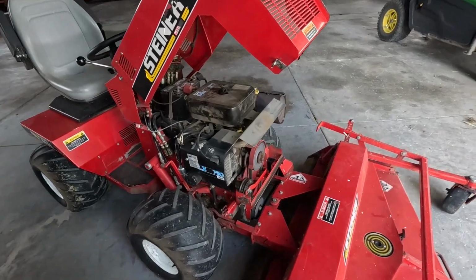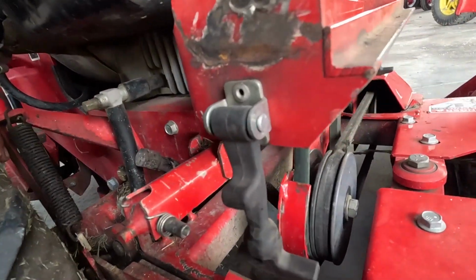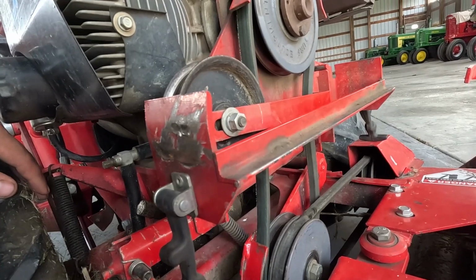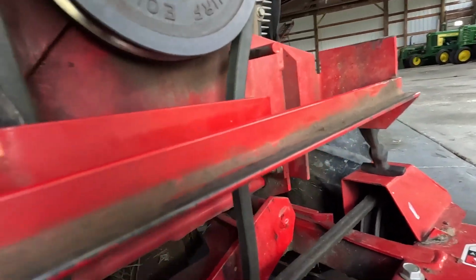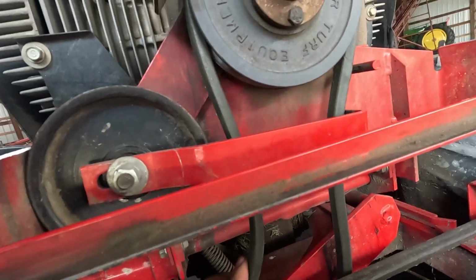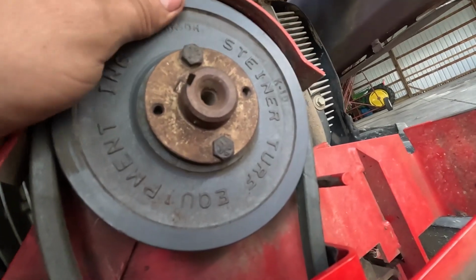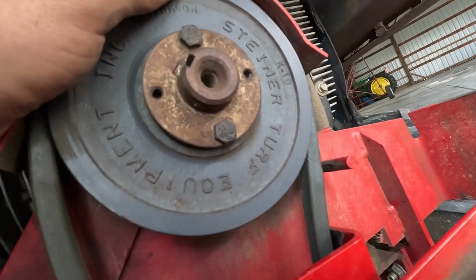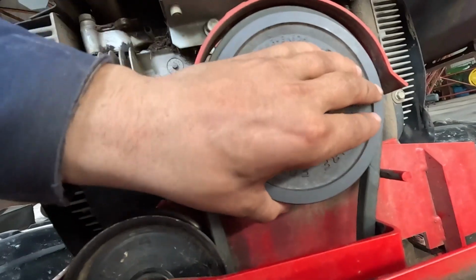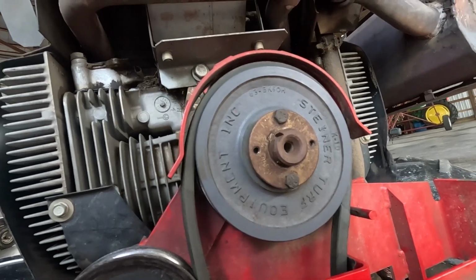Okay, so I'm back over here with this tractor. I need to figure out why this darn thing is not wanting to engage the belt. And this belt almost seems like it could be too loose. I don't know. I'm gonna have to start it and spin. See if this will spin. If it don't, then we got a problem.